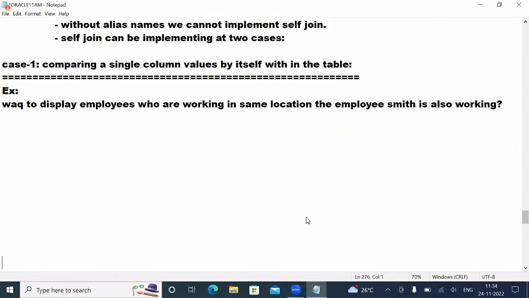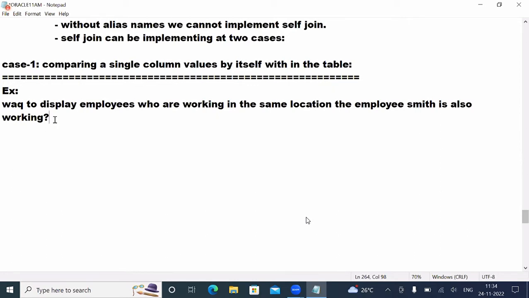Now observe this carefully. What is my statement here? My requirement is to display employees who are working in the same location where the employee Smith is also working. It's a very simple question: in which location is Smith working?